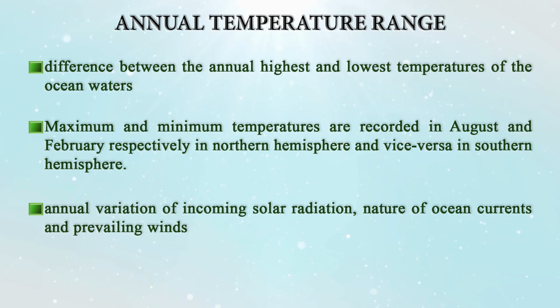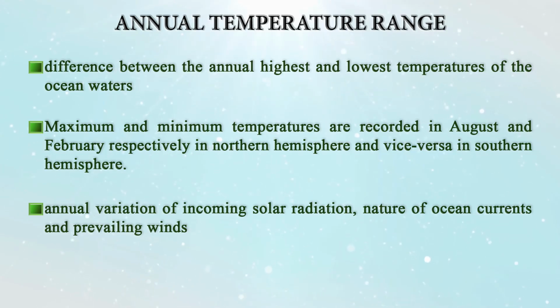Because we all know that warm ocean currents pile up warm water near the coastal areas, the annual temperature range gets higher in coastal areas where currents are onshore compared to those where the currents are offshore, because offshore currents will remove the warm water from the coastal areas, and so there will be upwelling of cold water from greater depths of the oceans, and so the annual temperature range would be lesser in the case of cold ocean currents.